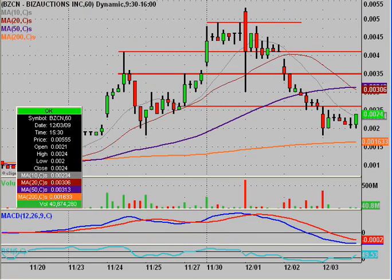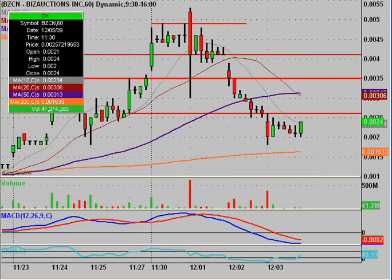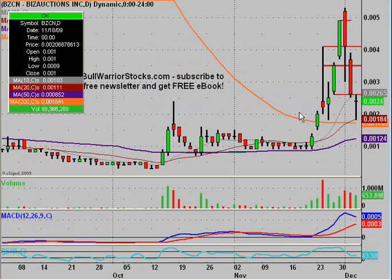And then jumping to the 60-minute, what I was talking about, another potential entry is if the price does decide to pull back here, we do have the 200 period simple moving average sitting right here. So this could be a potential entry here, a low risk, high reward, assuming of course you honor and set your stop loss. But that's valued right now at 0.0016. So if the price doesn't quite recover and decides to drop back down a little bit more, it is approaching this key support level there, so that could produce a nice little entry.